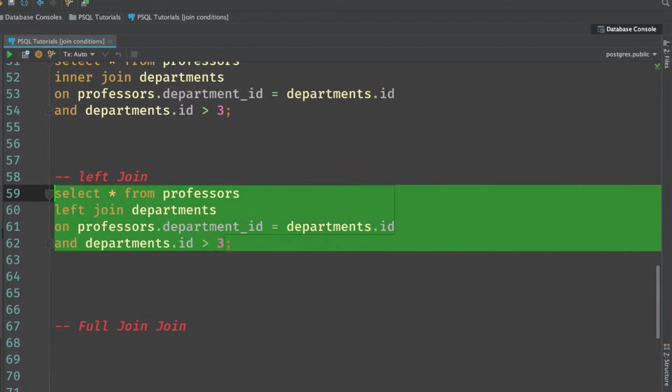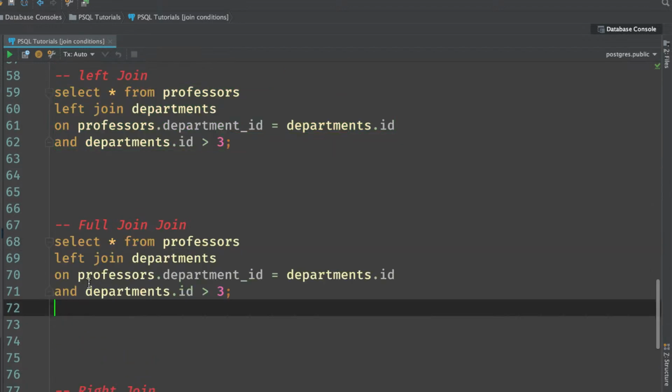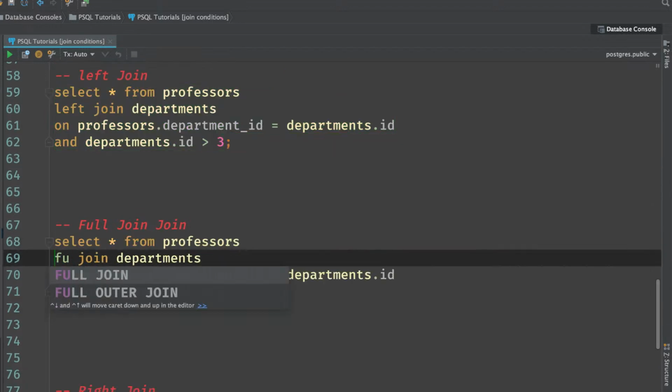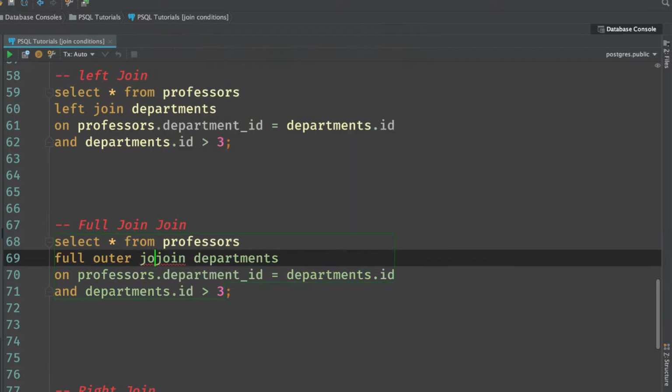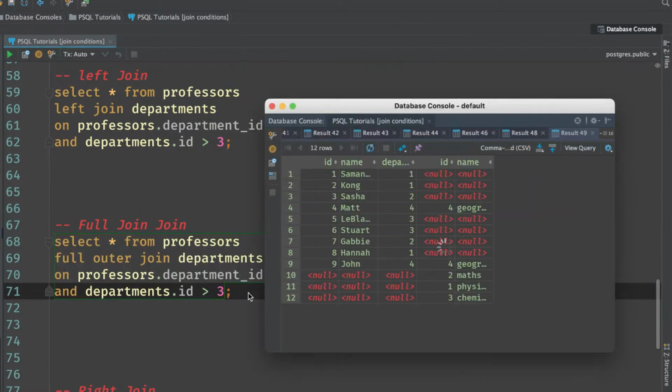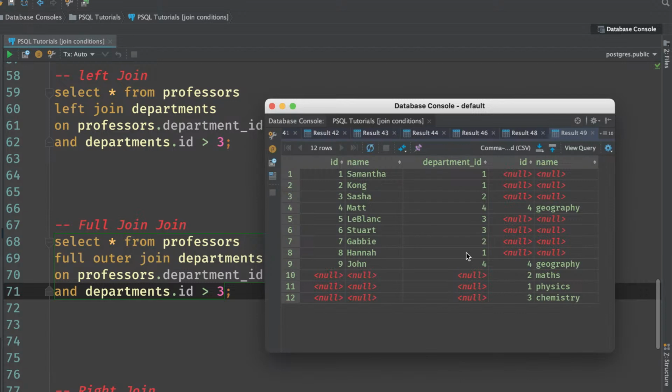We can just copy this and try it on full join as well. Okay, full outer, full join, whatever you want to use. And let's see again. Boom. Not good, right? It matched all the cases where the filter condition matched, but then did what a full outer join should do, right? So it pulled everything from left, everything from the right, and joined it together.